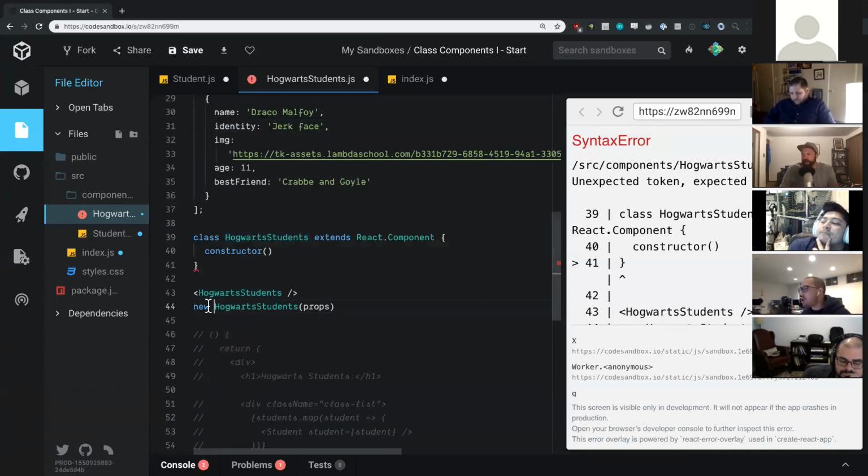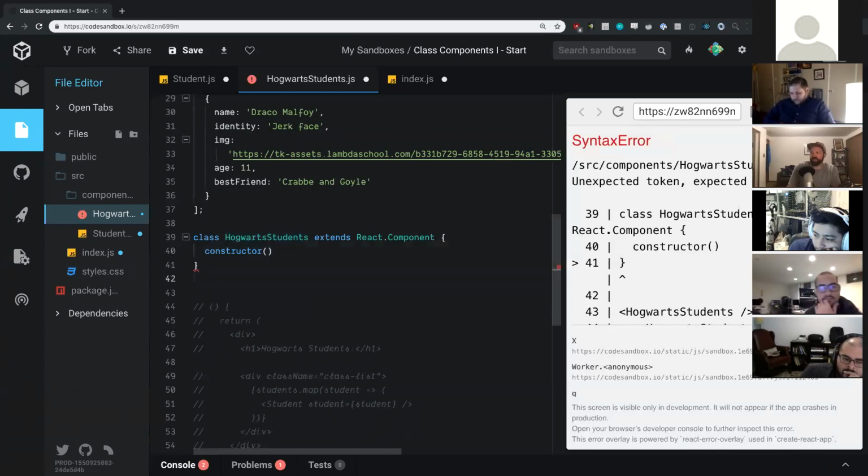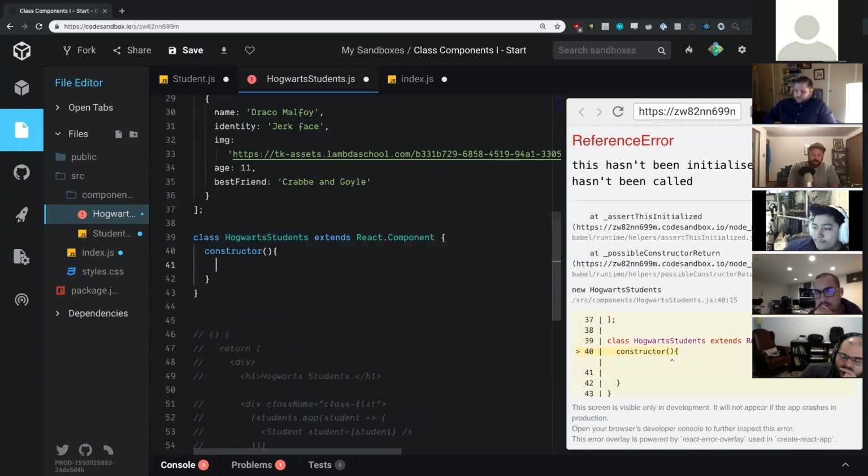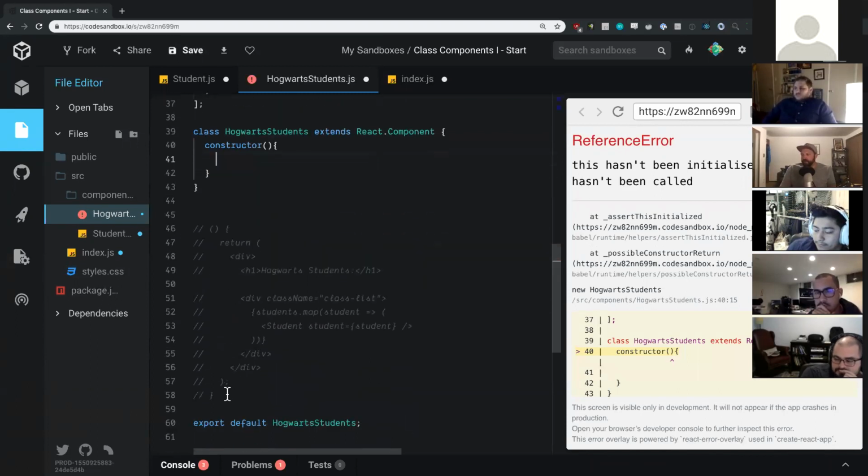Right, so when I write it out, when I initialize that class and pass stuff into it, constructor is actually the thing being called. Okay, so the constructor initializes that original class. All right, so is our regular Hogwarts Students functional component, is that receiving props?